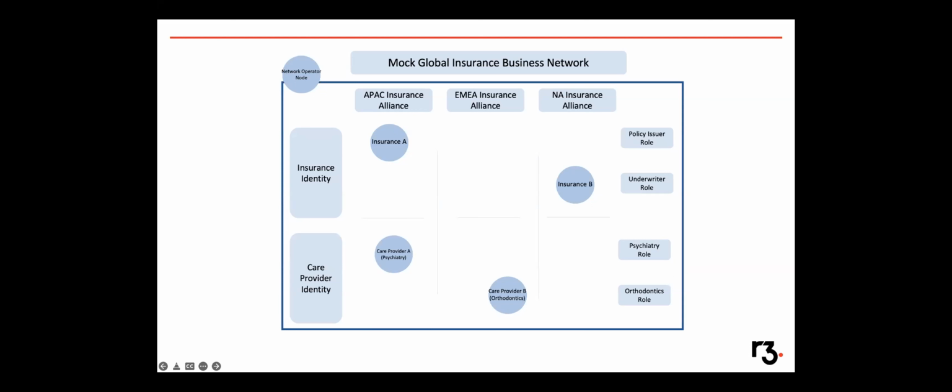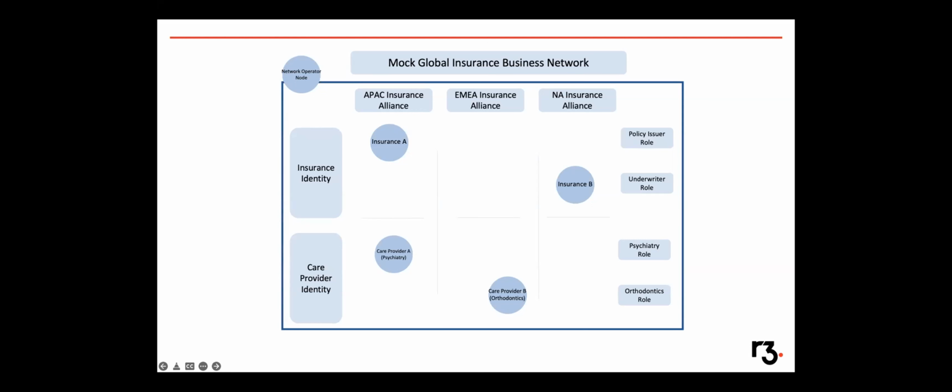Maybe. So, collection service. So that will be different identities. So that's the second layer. From this diagram, you can clearly see insurance company A and insurance company B belong to the insurance category, and so are the care providers. The next layer is the roles.